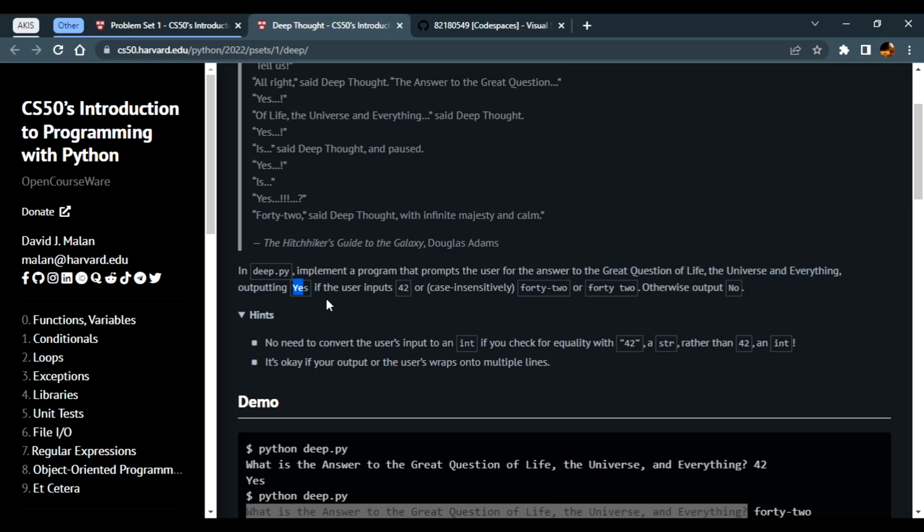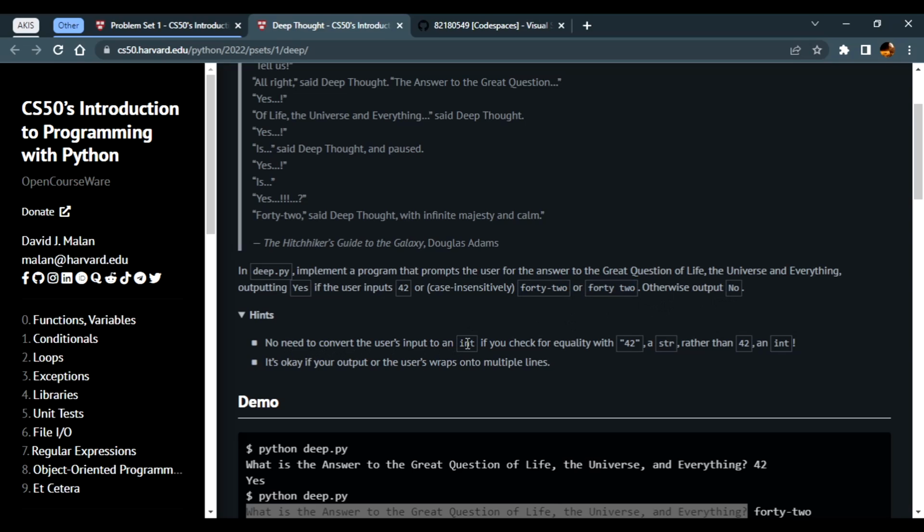Outputting, we will output yes, if, this is the first condition, if the input is 42, case insensitively, this is very important. So we're gonna use lower or upper, or the input is forty-two or forty-two, otherwise output no. These are the hints.